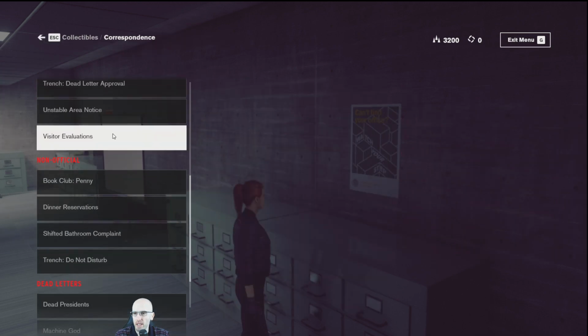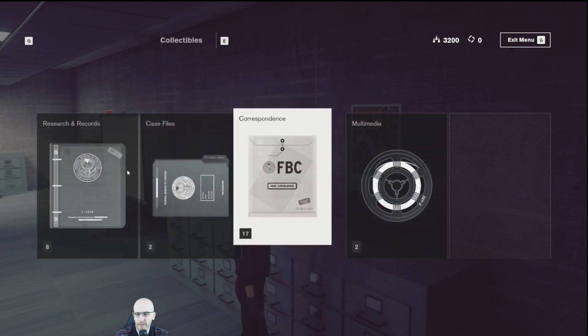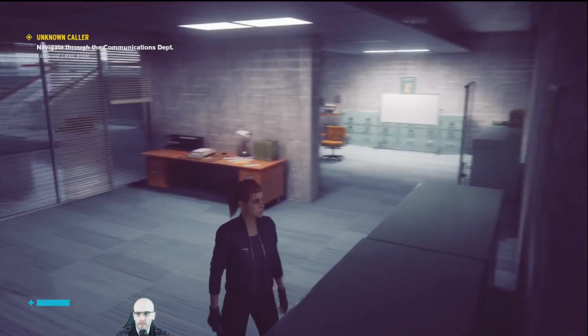Hello avid readers, the Bureau Book Bunch will convene at the usual spot in the corner table of the cafeteria at 5 PM on Tuesday, currently discussing Unless You by J.D. Brooks. Everyone should get their reviews to me by Monday before lunch so I can generate some conversation starters before the meeting. Happy reading, Penny Bartwell. Okay. Book Club.